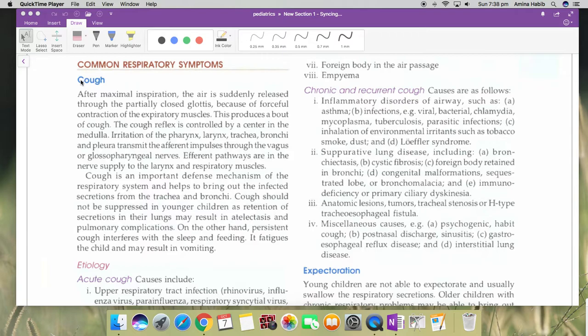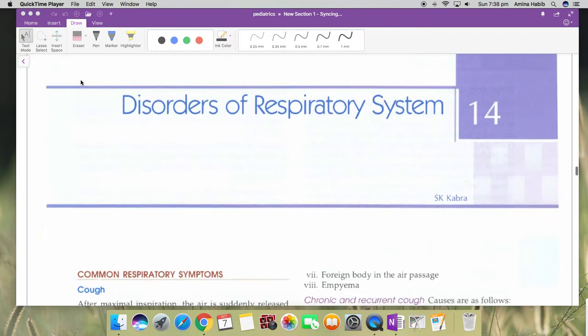This time we are starting with pediatrics lectures, and we have the standard book, OP Ghai. In this, we are starting with the disorders of the respiratory system. Though first I was thinking of making an audio book sort of version for certain important chapters and important units like growth, development, respiratory, gastro, hepatobiliary, certain genetic anomalies, and neonatology.